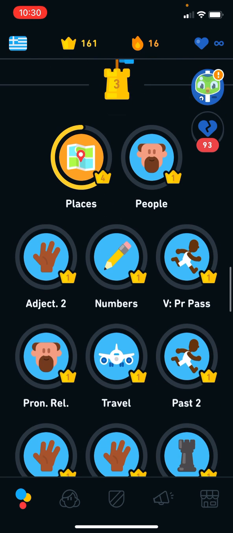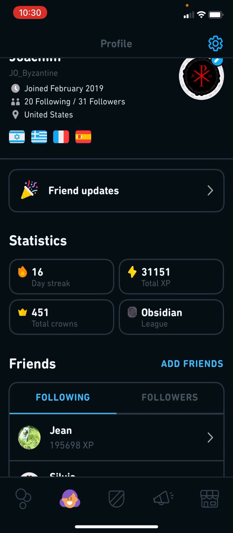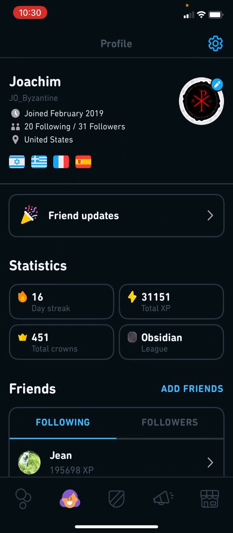I'm going to go over to my Spanish tree and delete that and show you guys how to reset your tree and how to work through it. So you can see, like, I have all my trees up here, and I'm on this little second icon. I don't know what it's called. I am on the app.